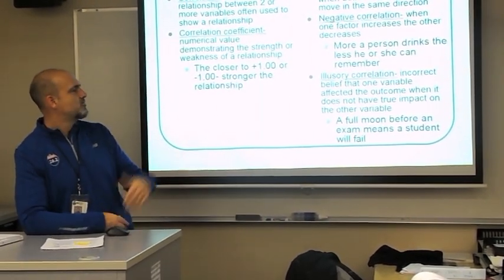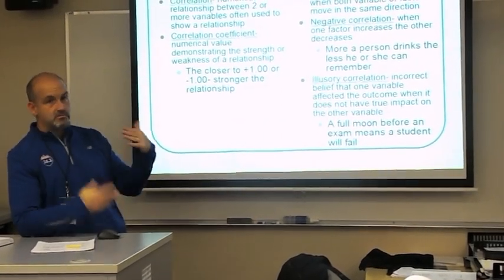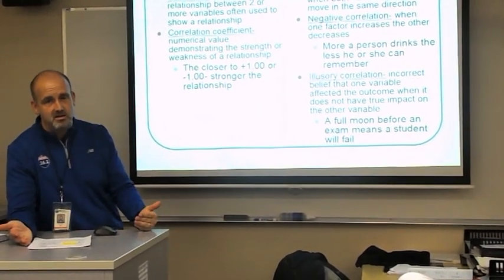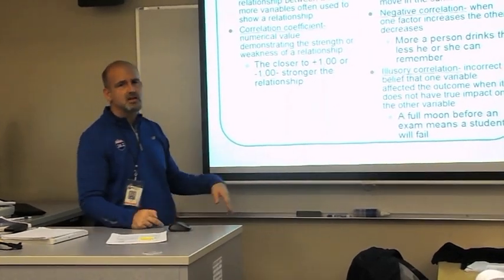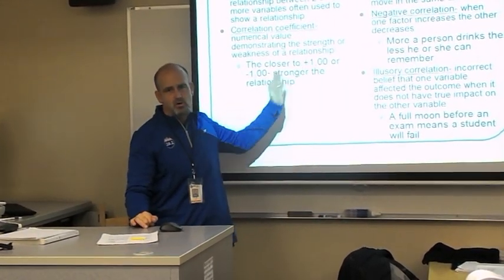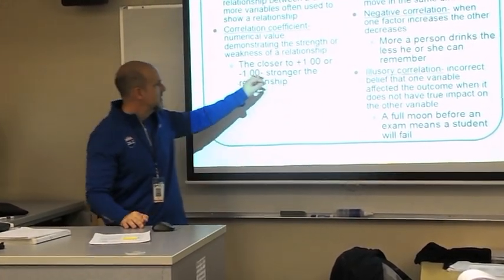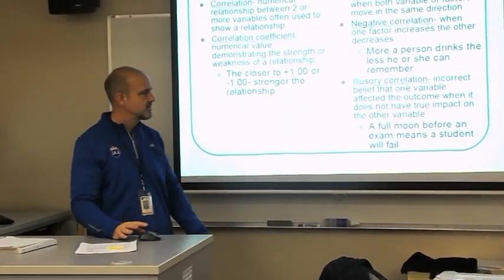So in other words, a full moon, kids act all crazy. Now, that is a relationship people believe in. It just doesn't exist, all right? There is no data to back it up. So that number, if there really were some studies done on that, it would not be even close to 1.0 or negative 1.0. 1.0, obviously positive correlation. Negative 1.0, okay, negative correlation, moving in separate directions.